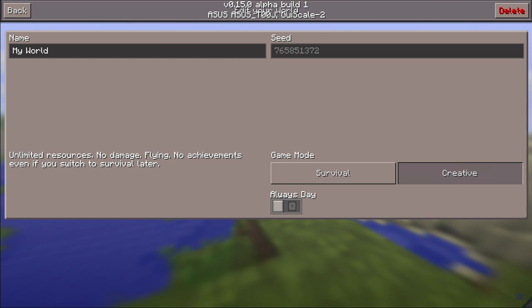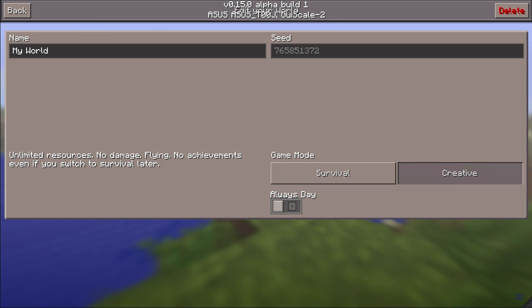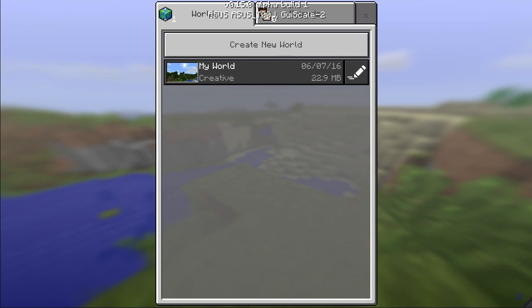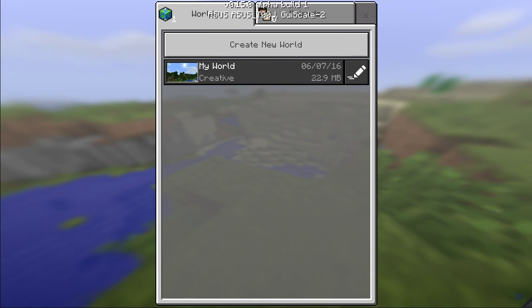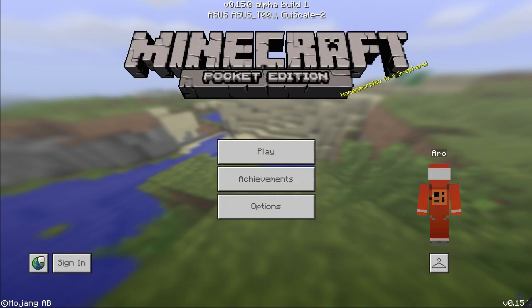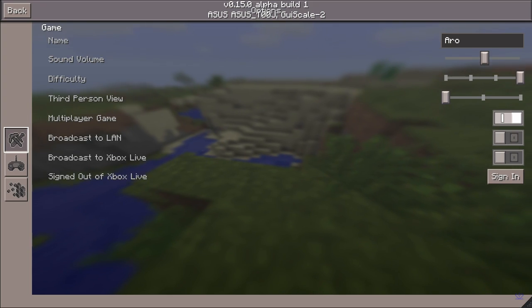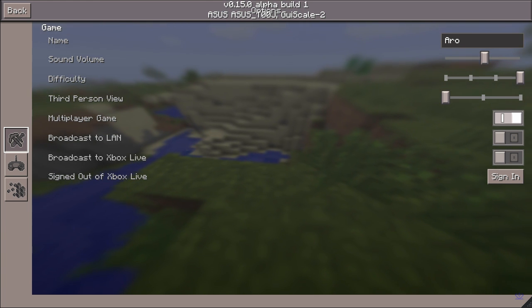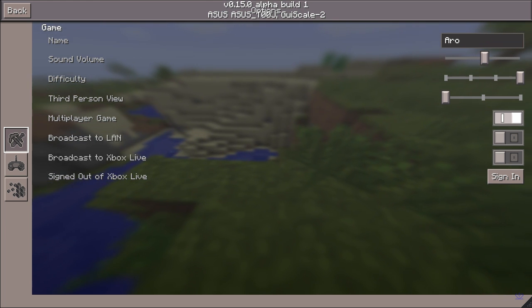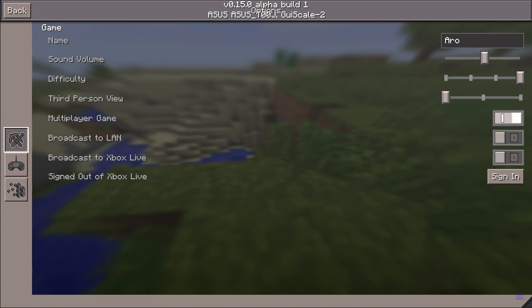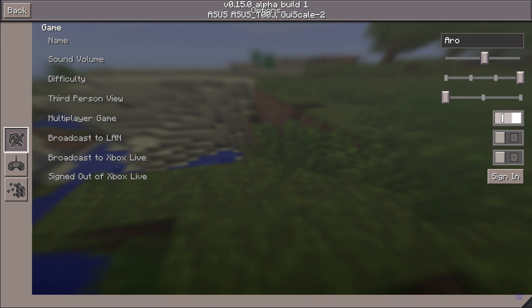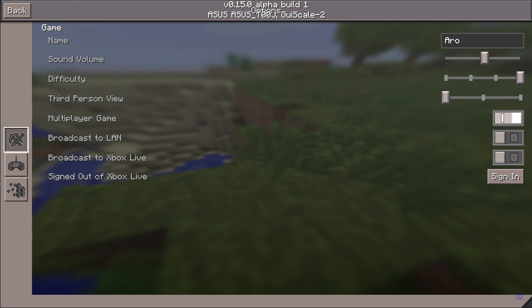I have this running on here with open to LAN on. Is that the back? Yeah, that's the back. So if I have broadcast to LAN on, oh, I do have the multiplayer on. Okay. But if I have broadcast to LAN on, it should be easy to pick it up on any devices on the local network.